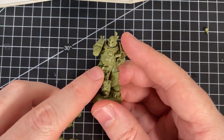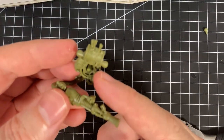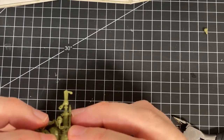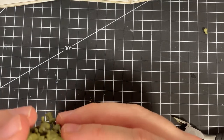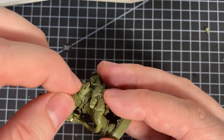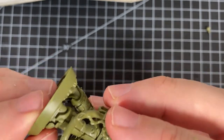Now we slide it in — we have this point that we've put in from a very awkward position, and there's a hole in the Plague Spewer and also a hole in the backpack. It requires a little bit of maneuvering. I think you could put the backpack on first. Move this arm out of the way, then you can slide it down into the right spot — everything locks in and that locks into the arm. Very fiddly. It definitely requires some glue because there are so many loose points, but I will come and do that before I go to paint and clean them up.